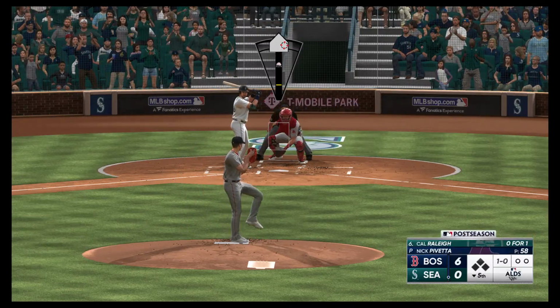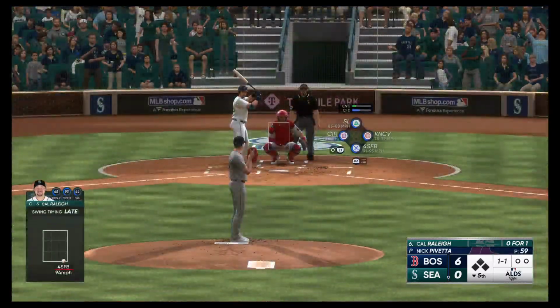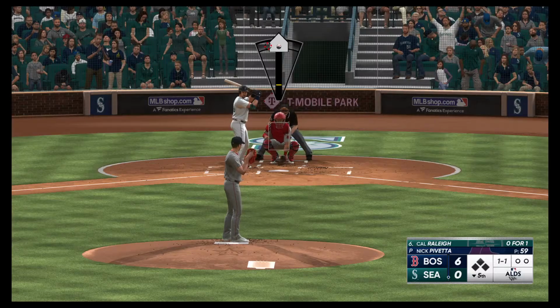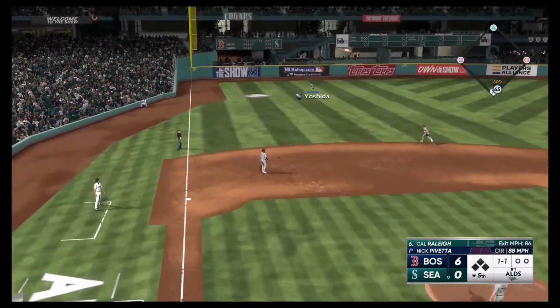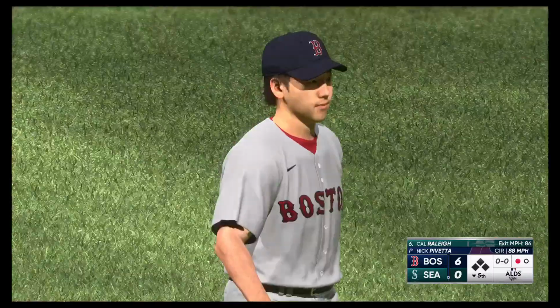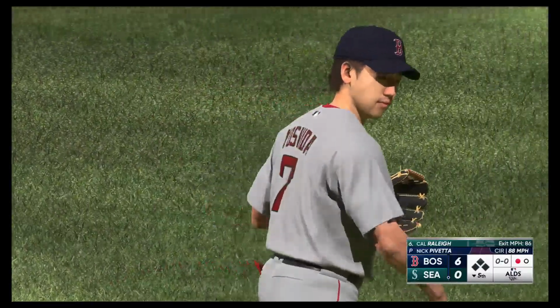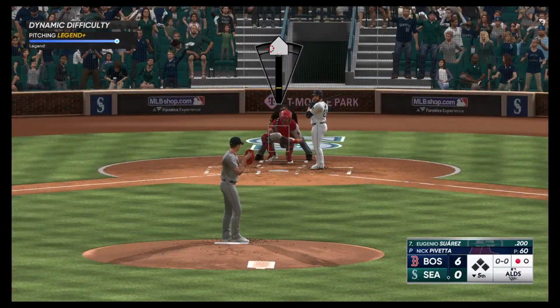Clearly down in this ball game, and you can't look at the deficit and try to get it all back in one swing. It's got to come one at bat at a time, and even shrink it down smaller, pitch to pitch. Make that guy on the mound work to get you out. Now this is in the air down the line. Brings it in with a nice running grab. 1 down. Eugenio Suarez up to the plate now.